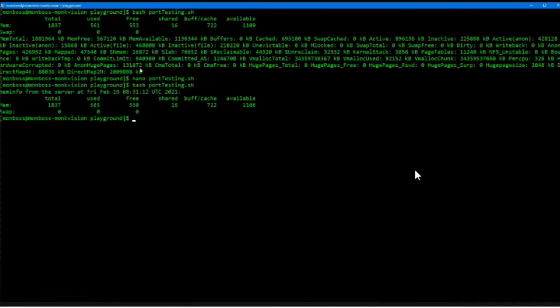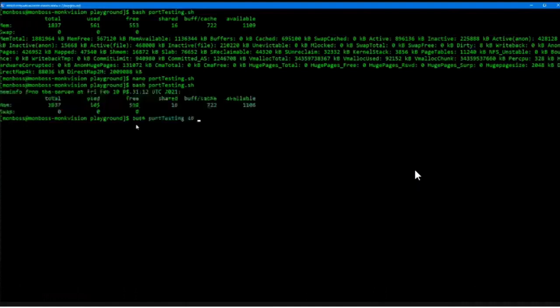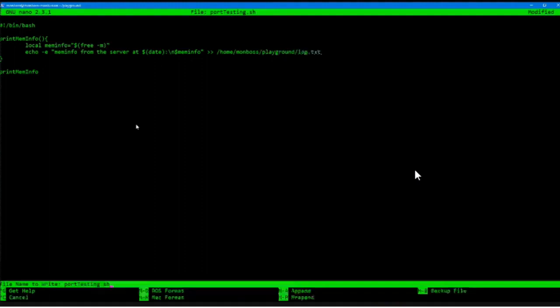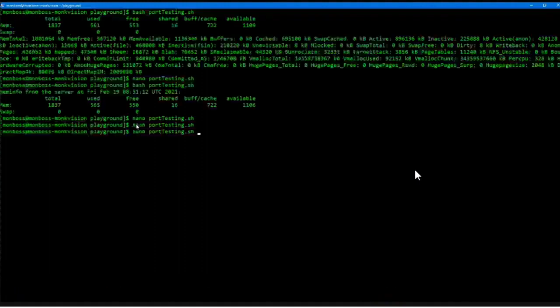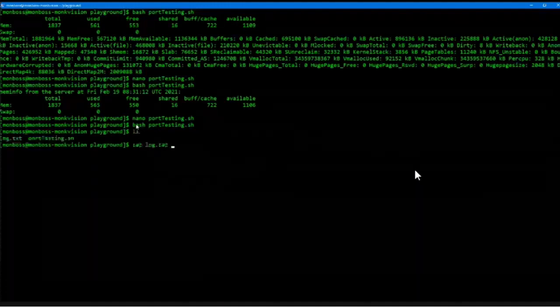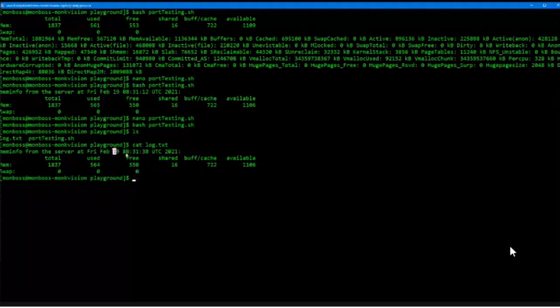If I run this, this will be fed out to my logs, right? I can also do a redirection here. So if I do a quick redirection of this function, to something like /home/, it created a log file for me, log.txt, and in this log.txt I clearly have the output separated with date.